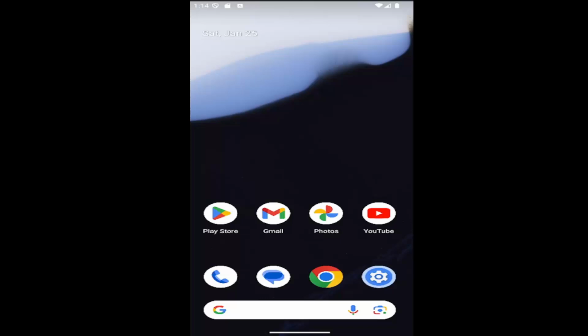In today's tutorial, I'm going to show you guys how to change the system language on your Samsung Galaxy smartphone. So maybe you have it in an incorrect language, maybe it's in Spanish or French or German or Arabic maybe, and you want to switch it back to English. In today's tutorial, I'm going to show you guys how to do it. And without further ado, let's go ahead and jump right into it.